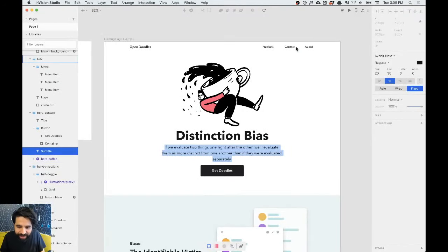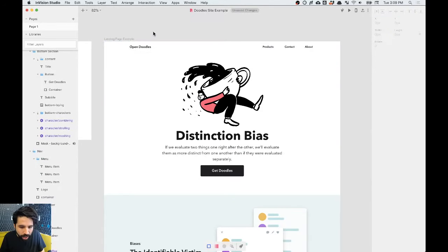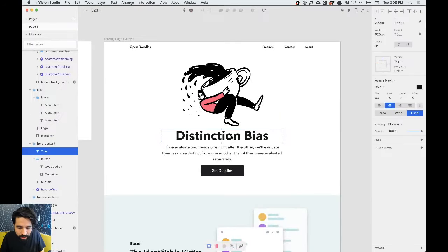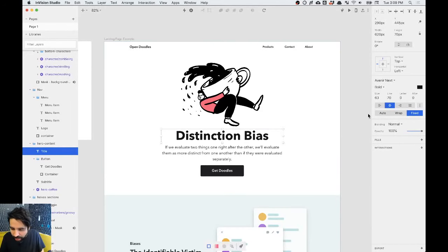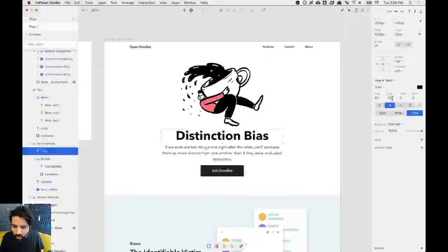I also have a navigation bar. I'm not going to worry about the navigation bar for now. Let's add that later, okay? So we have the content here. Let's start changing the style of this stuff. So let's go back here, and I can see I'm going to be worried more than anything about the size and the line height. Those are the things that I want to be able to translate into Webflow.